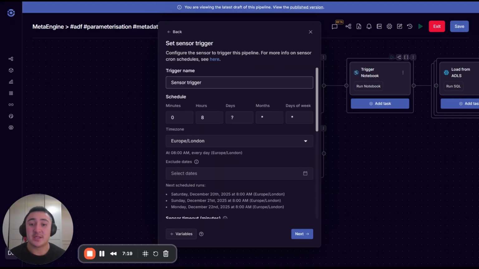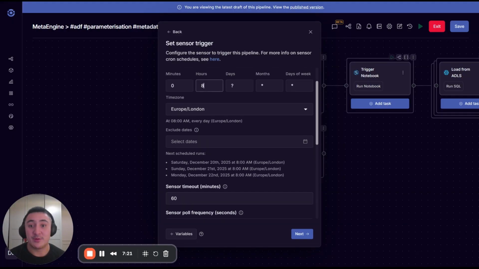And then again, the nice thing is that if you expect the data to arrive in between 8 o'clock and 9 o'clock, so this sensor is going to run for 60 minutes in between 8 and 9, you'll get an alert at 9 o'clock if you don't have it. And then you know something's up.